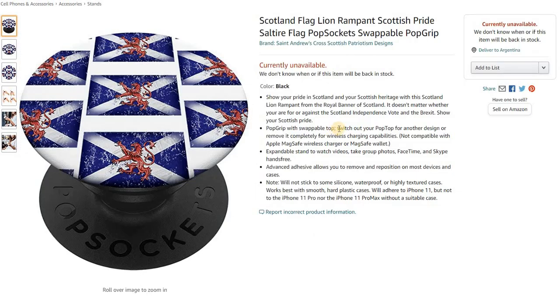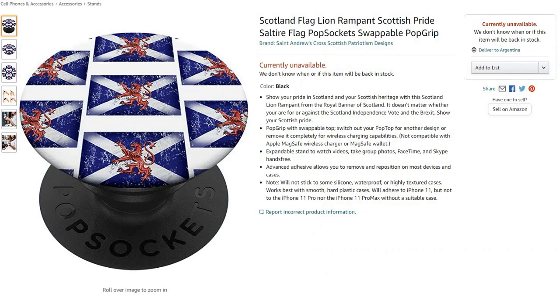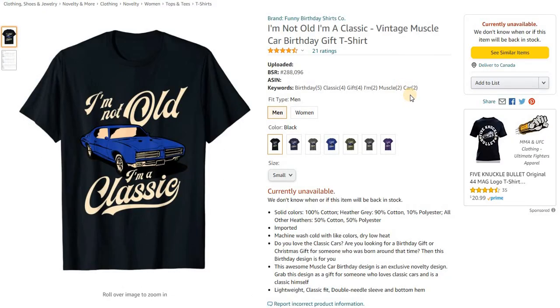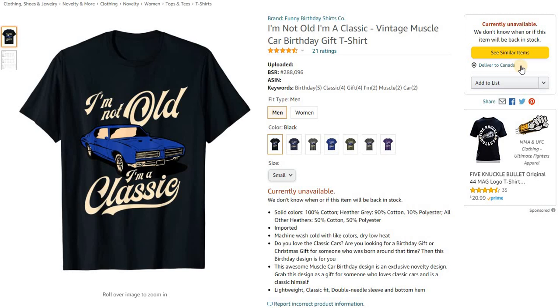Let me pull up a few more things, and before I do, I just want to make sure that I'm not showing any of my customers' or anybody else's addresses as I'm doing this. Okay, so I've skipped to another listing, and this is a t-shirt, also Merch by Amazon, and I've selected Canada. And as you can see, it's saying that it's currently unavailable. Now, that's pretty much the conclusion that I've made.